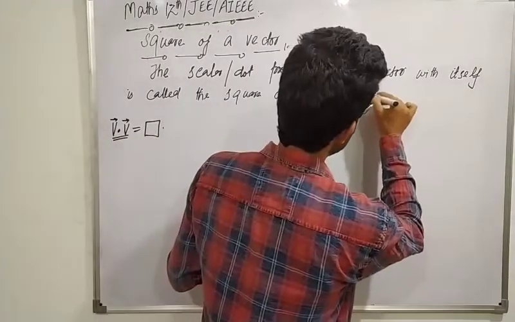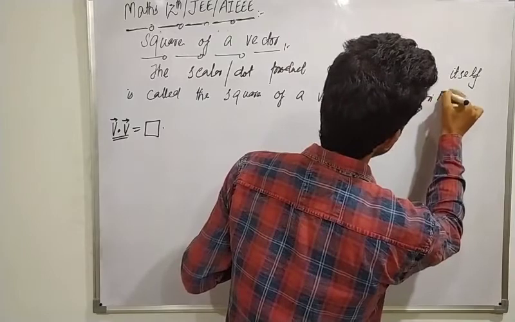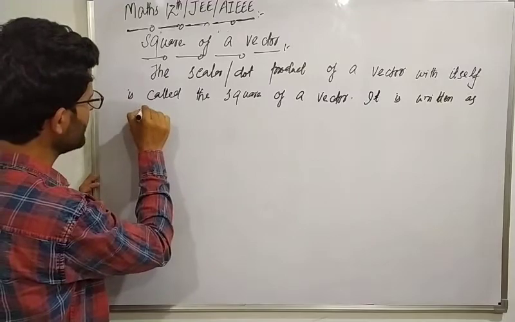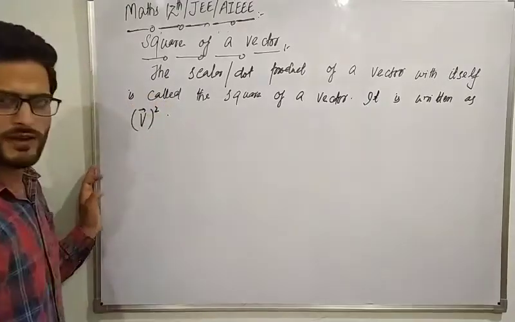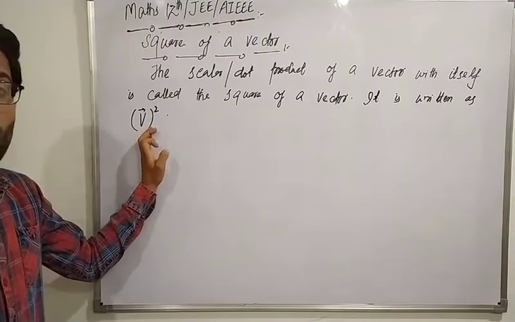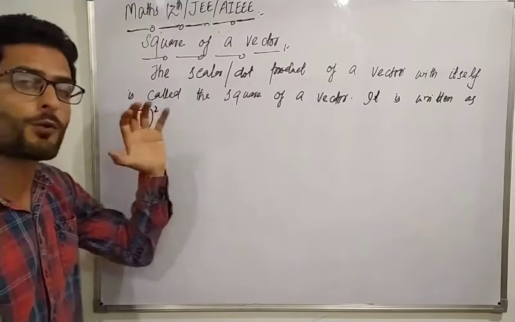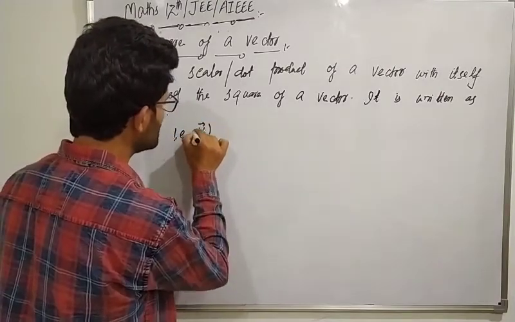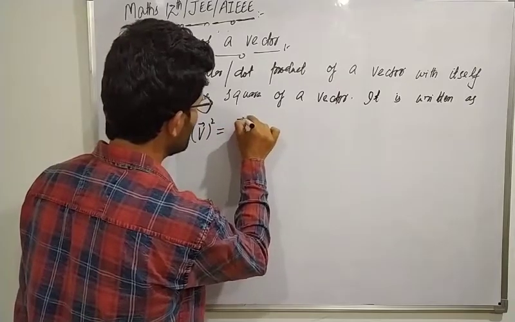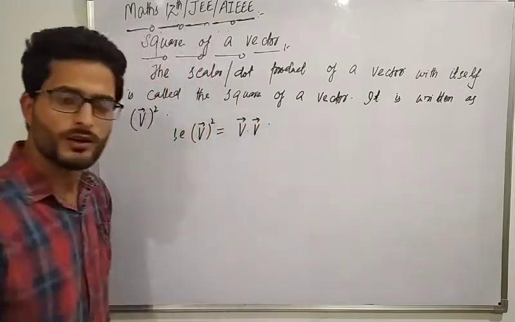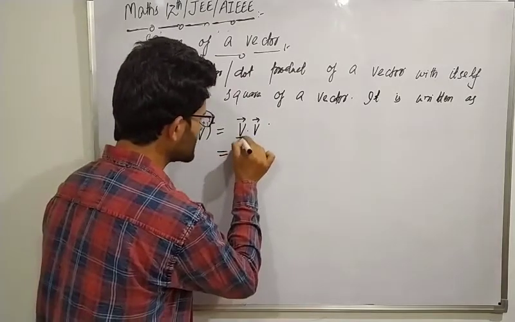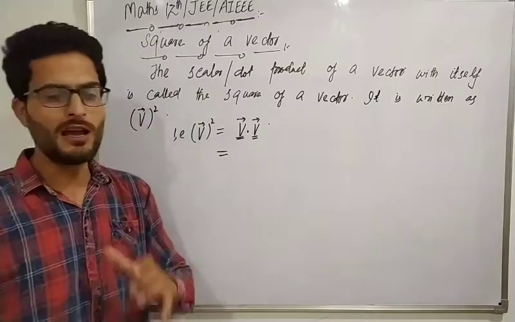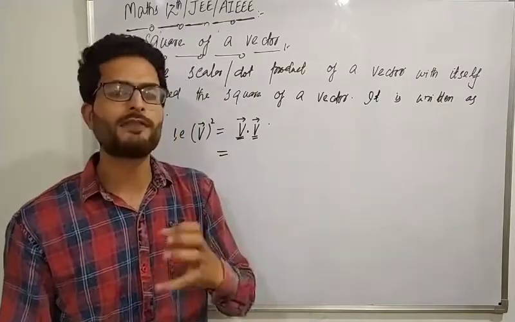फुल स्टॉप. It is written as, इसे लिखा जाता है क्या? It is written as vector v whole square. तो वेक्टर v लिखा जाता है होल स्क्वायर, no doubt, लेकिन एक्चुअली होता क्या है? Dot product of a vector with itself. That is, इसका मतलब वेक्टर v का स्क्वायर must be equal to vector v dot vector v. So that is further equal. अगर वेक्टर v को डॉट करेंगे वेक्टर v के साथ by the definition of dot product, तो डॉट प्रोडक्ट की डेफिनेशन क्या है? Product of their magnitudes and cosine of angle between them.